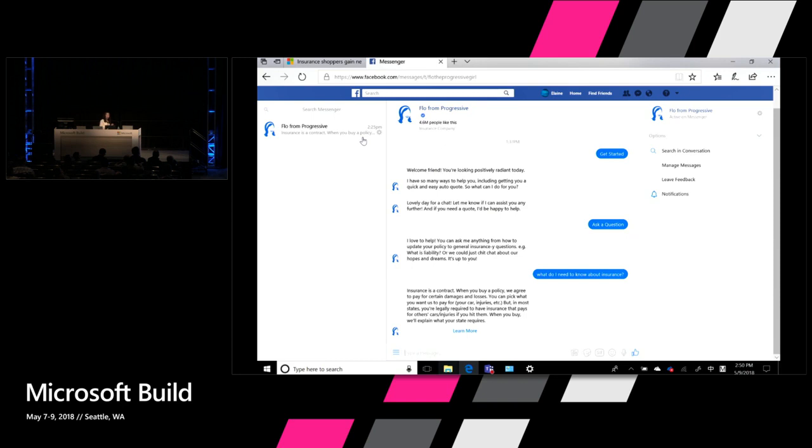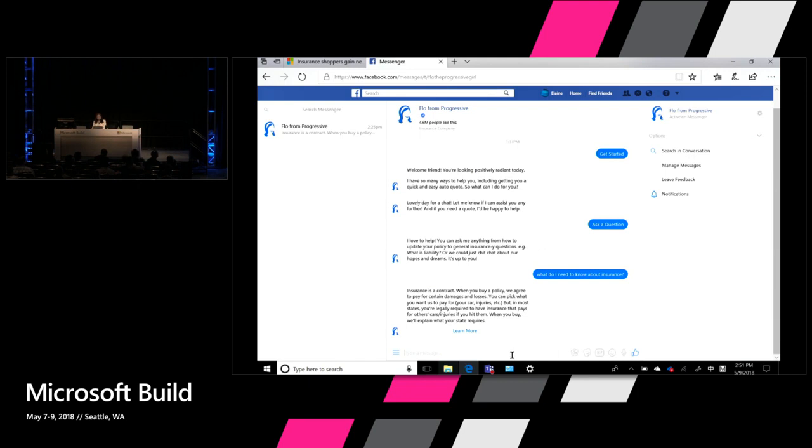One of the things about Progressive is they're really well known for this iconic spokesperson, Flo, who is funny, insightful, and also friendly. So they also wanted the same consistency, personality to show up in their chatbot. You can see that when you get greeted by Flo, it's already showing you some of that personality in the conversation. Flo does a few things. It can answer common insurance questions, and can also help you get quotes. That's a typical task completion scenario.